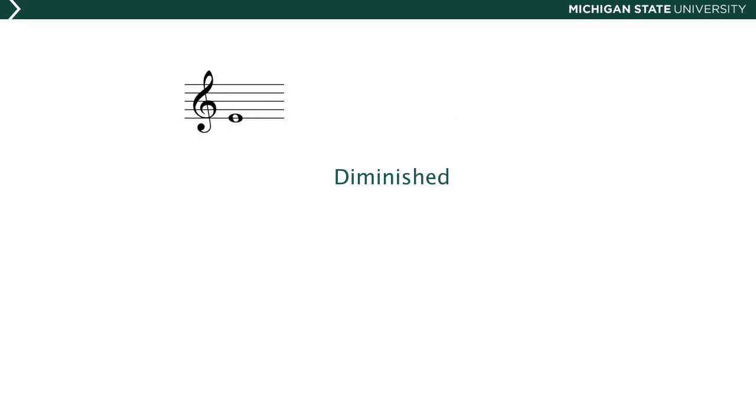Let's build a diminished triad on E natural. All right, so we know E to B is a perfect fifth. We need to make that interval smaller to make it diminished. So E to B flat is a diminished fifth, and E to G is a minor third. A major triad built on B natural. Here's one of our exceptions. We know B to F sharp is a perfect fifth, and B to D sharp is a major third.